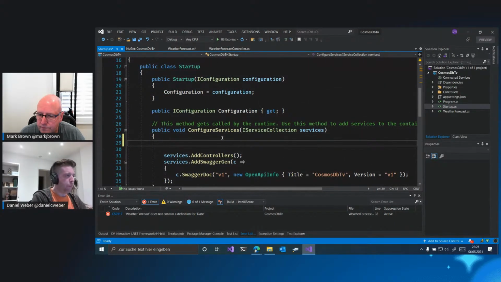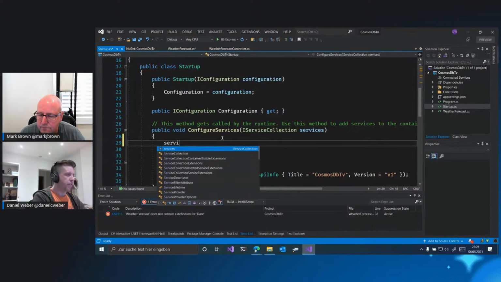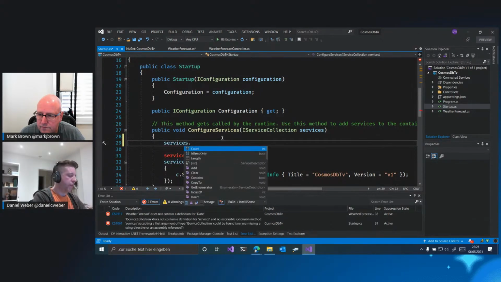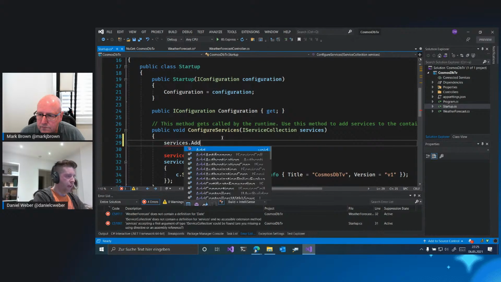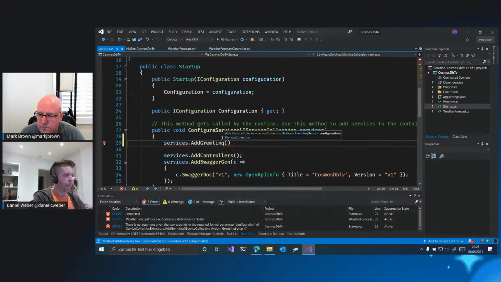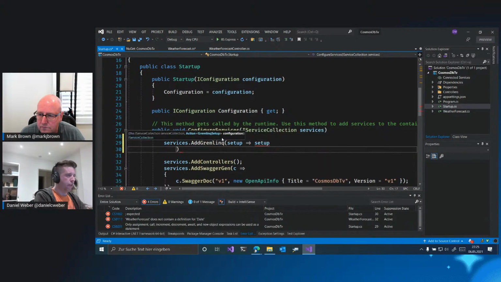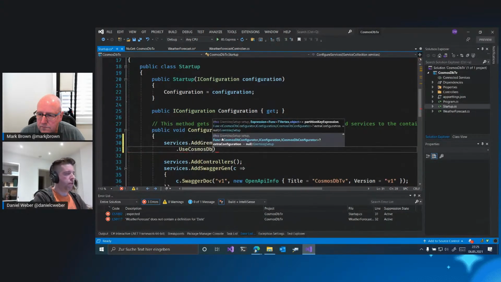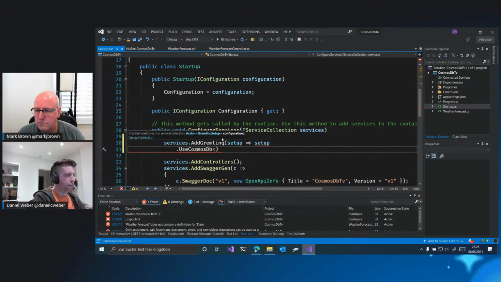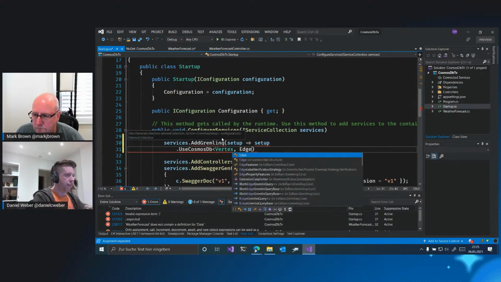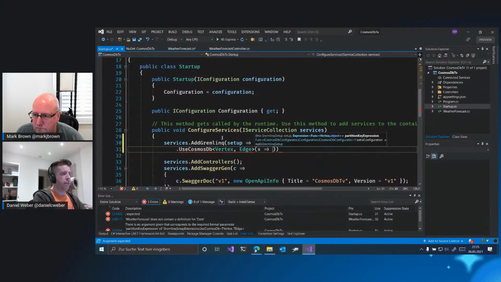I'm going to go for the most simple configuration. There's tons of stuff you might configure and do all kinds of stuff with that. The simplest way to use Gremlinq is to say add Gremlinq, and then you've got a setup class, and go for use Cosmos DB here. And again, the simplest overload for that is to give this method already your vertex base class and your edge base class and your partition key.